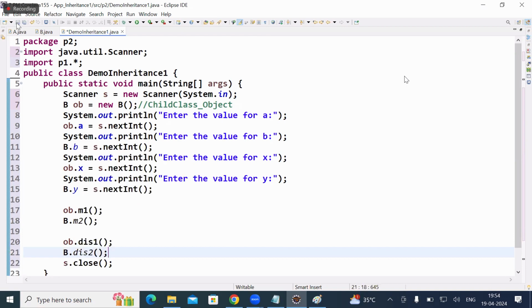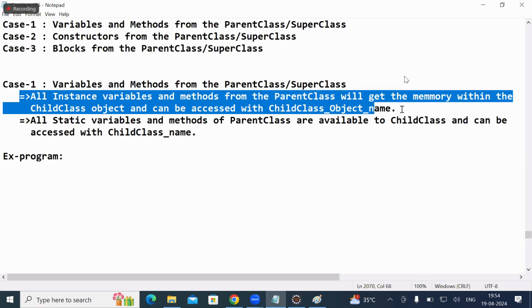So successfully we observed that. What did you observe here? All instance variables and methods from the parent class get memory within the child class object, because memory must be there, otherwise you cannot access it, and they can be accessed with the child class object name.